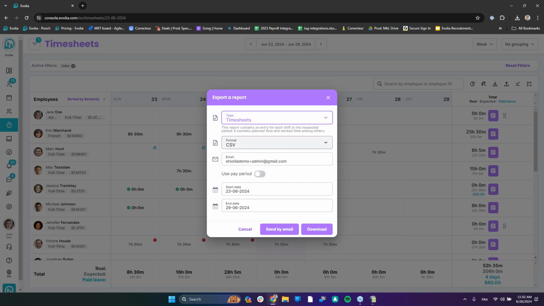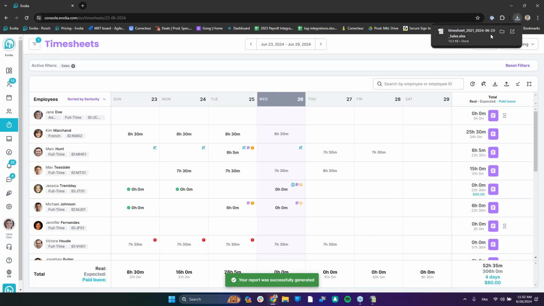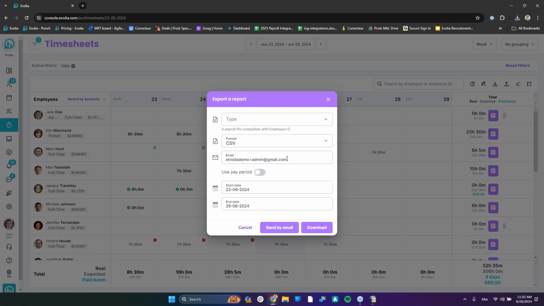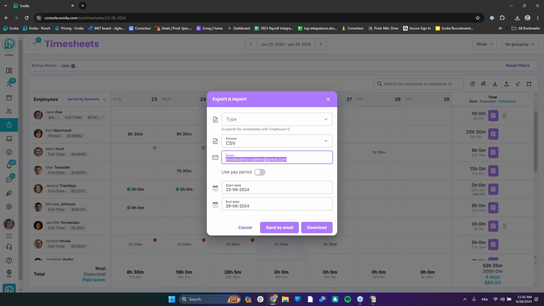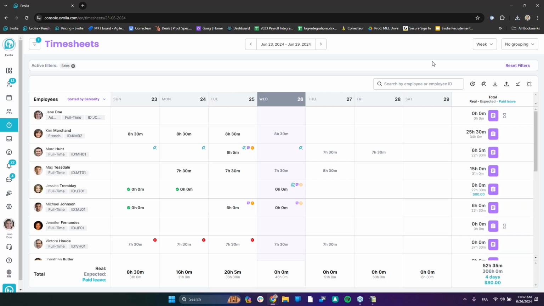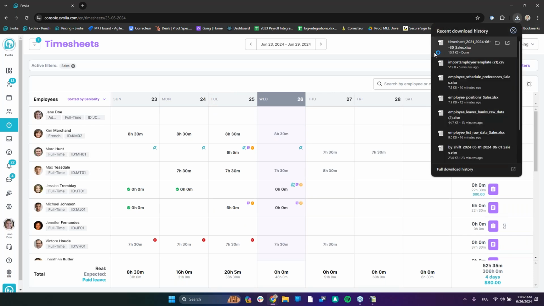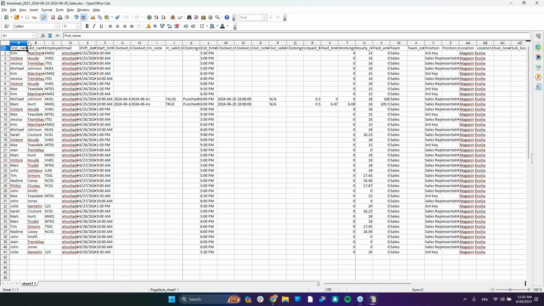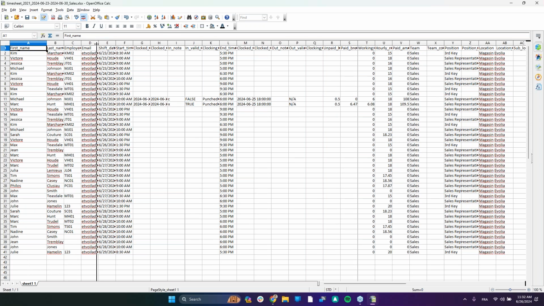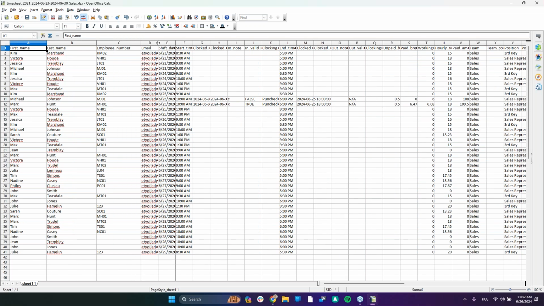So let's pull this timesheet and see what's going on in there. And pay period, not the biggest deal. We'll leave it at that. Of course, I'm sure you've noticed, or maybe you haven't, but it'll always give you that option. We saw it in the custom reports, the employee profile, and the scheduling, but you can always send directly to an email. So if you're dealing with an accounting firm and you just want to send it straight to your rep, you can send it straight to that person instead of having them on Evolia, hence being another user on your profile.